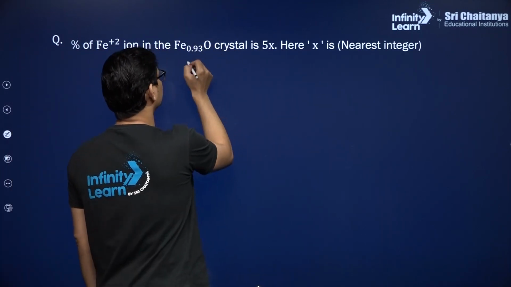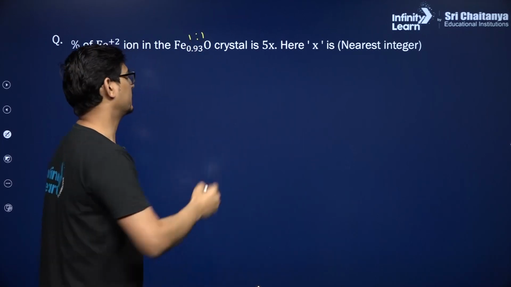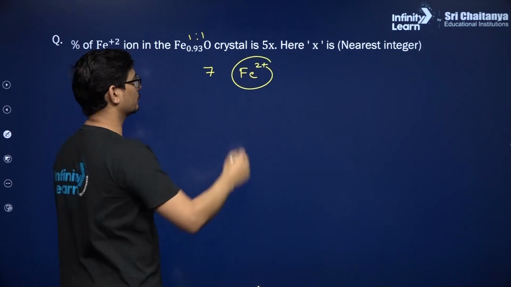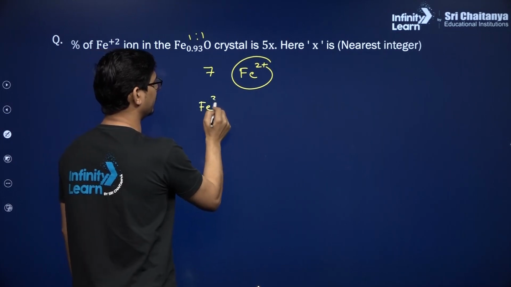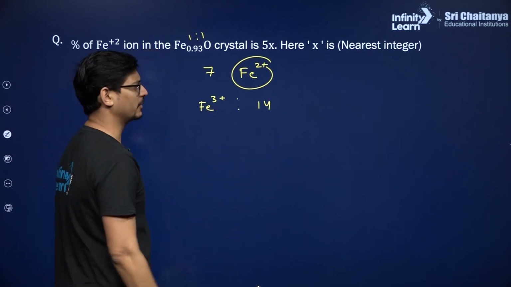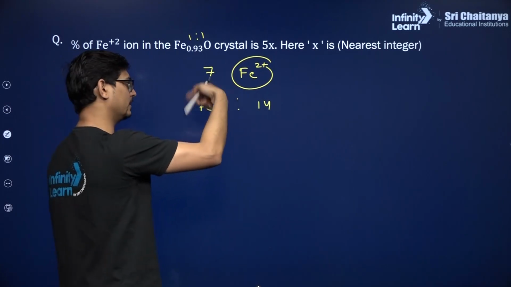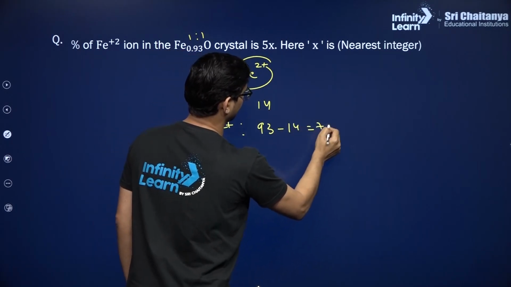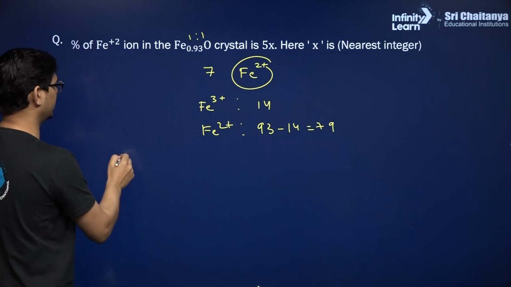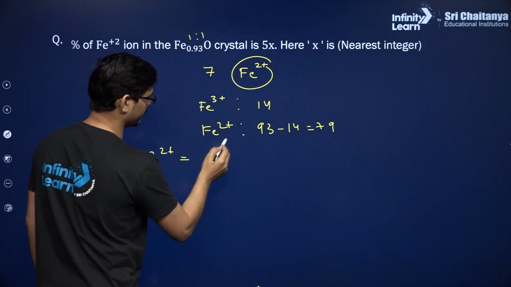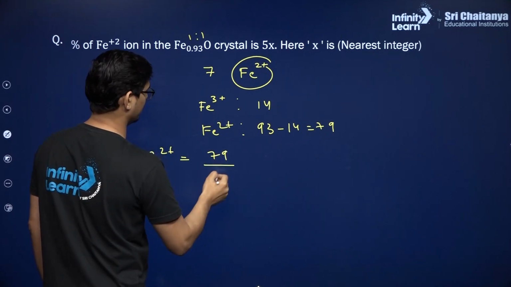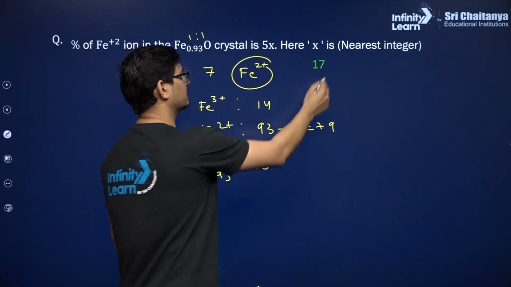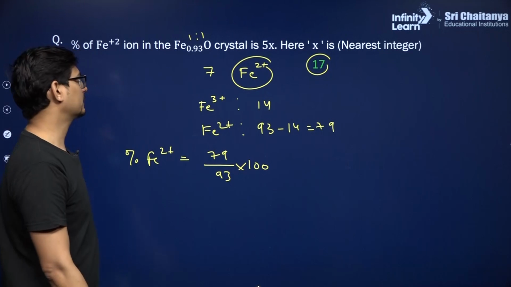I'll tell you a short trick to this. So ideally it would be 1:1, right, but it is 0.93. So there are 7 ferrous that are missing, or maybe iron. So 7 are missing. So the cation of higher valence, that is ferric, will be 14. Simple trick. 7 are missing, so ferric will be double, higher valence will be double, 14. Now remaining will be ferrous, 79, right. So what is the percentage of ferrous? That will be number of ferrous, that is 79, divided by total, which is 93, multiplied by 100, right. So you will get here 85%, which is nothing but 5 into 17, that is the correct answer.